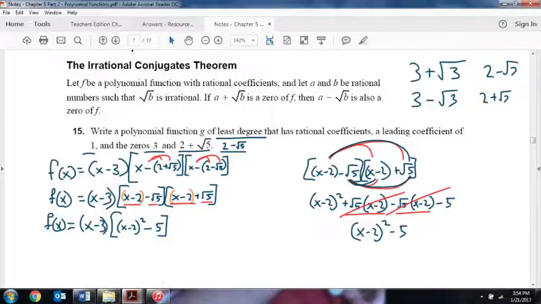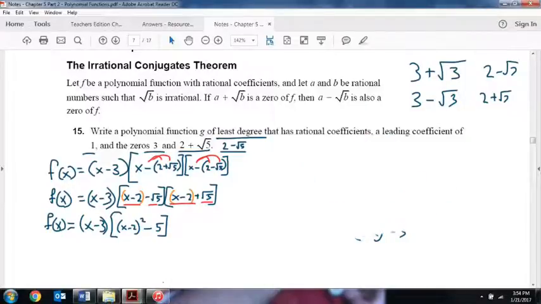Okay? So back to this. If you want to pause and stare at that for a little while, go ahead, but I'm going to erase it right now. So I give myself some space. So here we go. From here, I got to multiply all that out. So I've got f of x equals x minus 3. This multiplies out to, if you want to write it twice, so x minus 2 times x minus 2 minus 5.